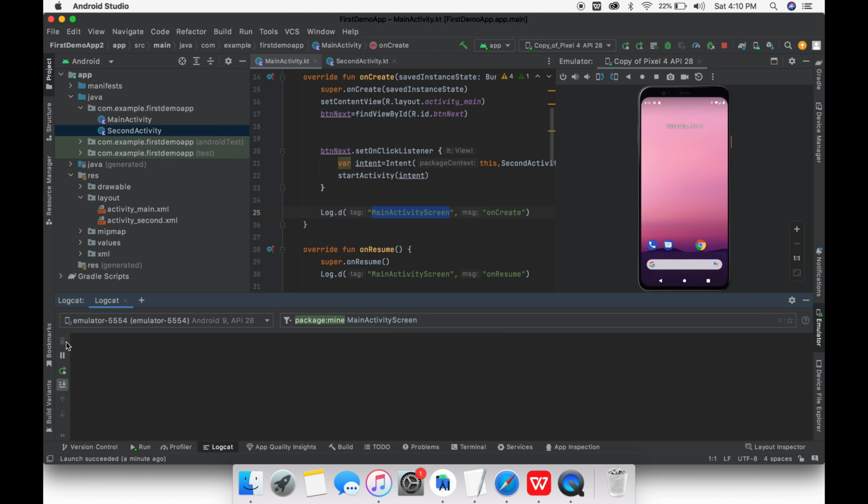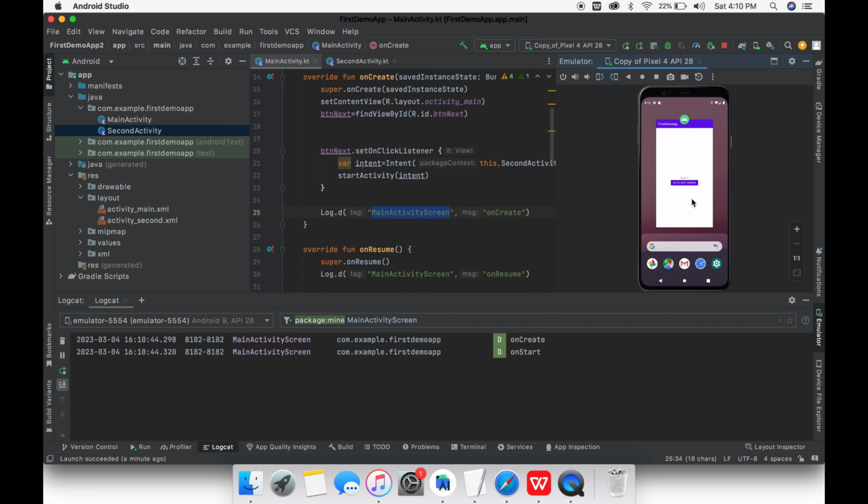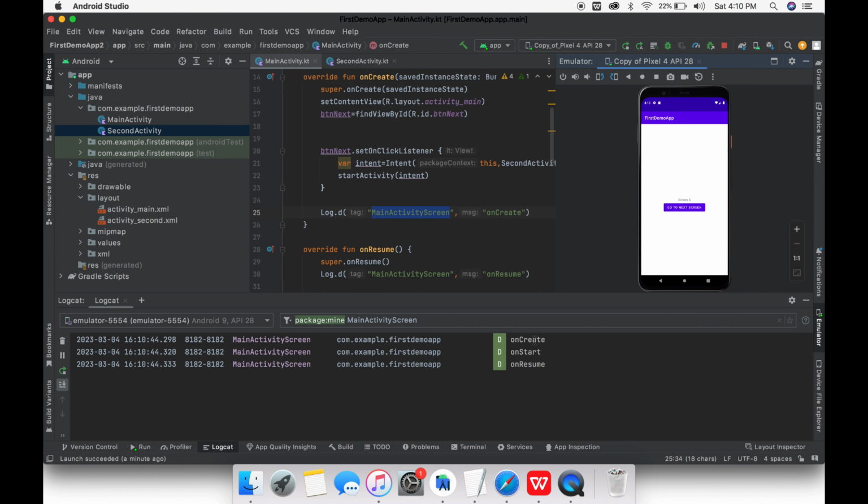Now I'm clearing the log. Again I'm trying to open the app. After being destroyed, onCreate, onStart, and onResume are called again. So this is the activity life cycle and its different states.